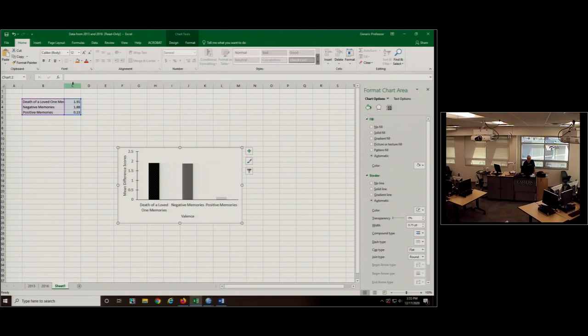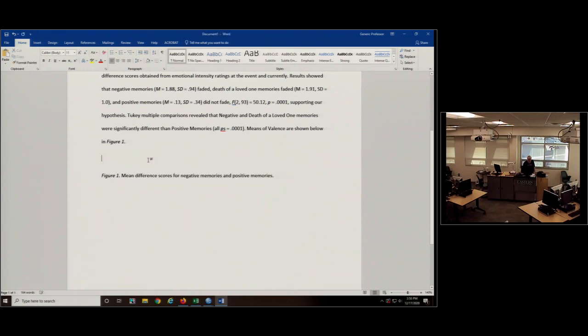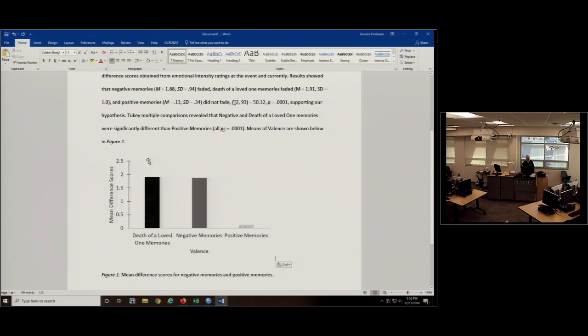All right, I'm going to get rid of the border line, so no line on the border. I am going to hit Control Copy, and I'm going to get rid of this old figure that we had before. I'll just click Delete. Then I'm going to paste in my new figure with 3 bars this time, okay?